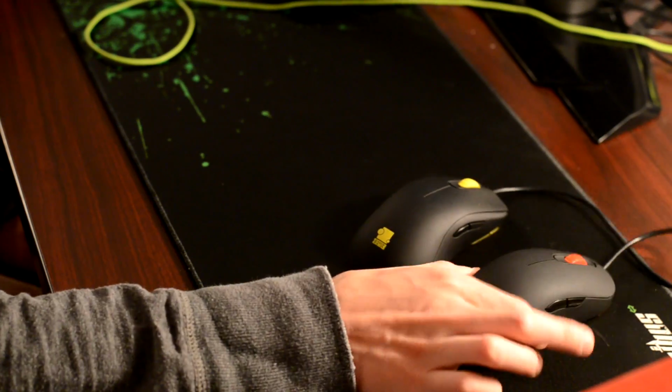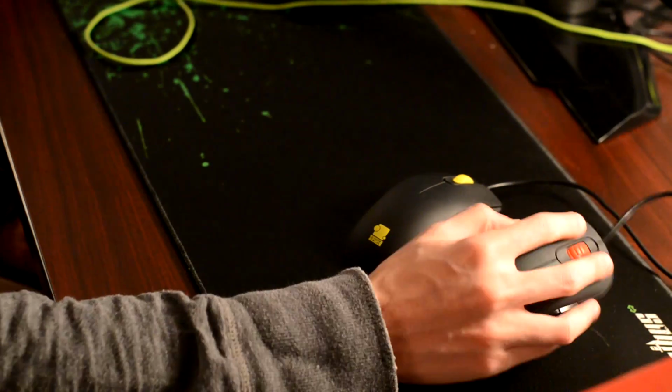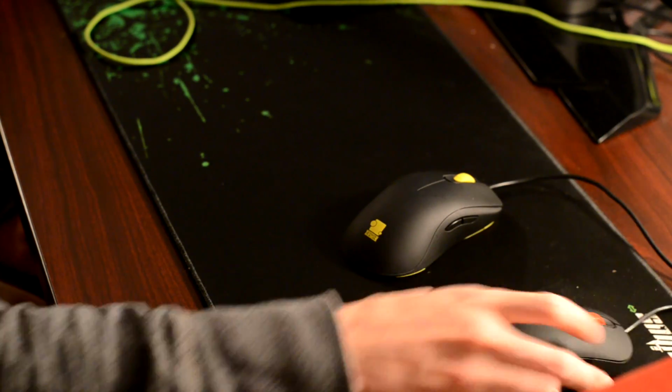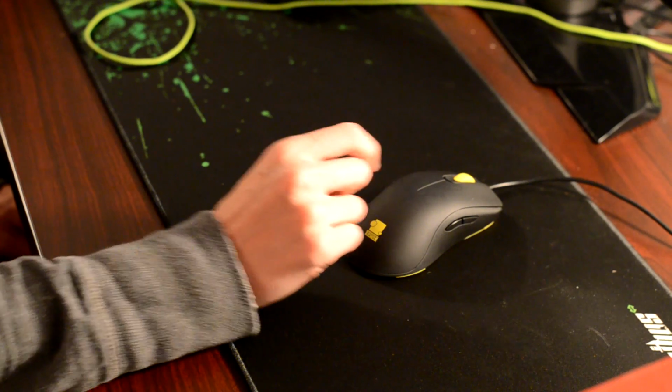Compared to the AM, I would say just get the FK. The AM is also a great mouse, but just the way it feels, it doesn't feel as intuitive as the FK. So if you're on the market for a new mouse, I recommend getting this mouse. This is an excellent mouse, and I do recommend this product to you guys.